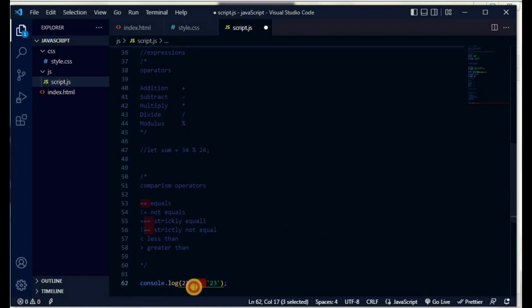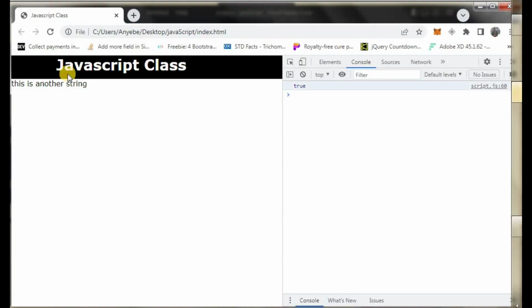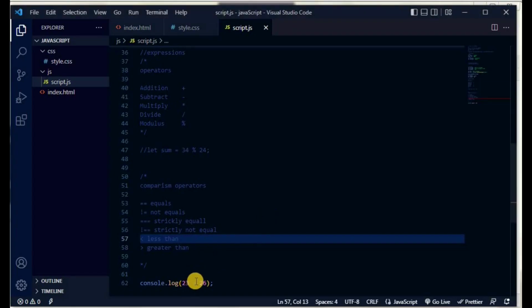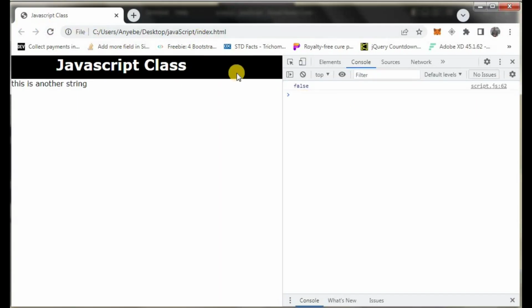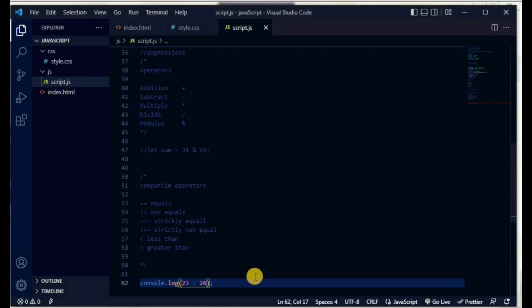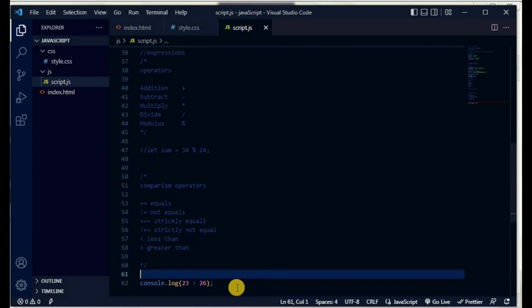So just using it here, we just bring this back to becoming an integer. So we can say, is 23 less than 26? We can now check if this is less than, and it gives us a boolean, true or false. So in this case 23 is less than 26, it's going to give us true. And same thing, if we ask is 23 greater than 26, it's going to give us false because 23 is not greater than 26. That is the greater than and the less than operator.